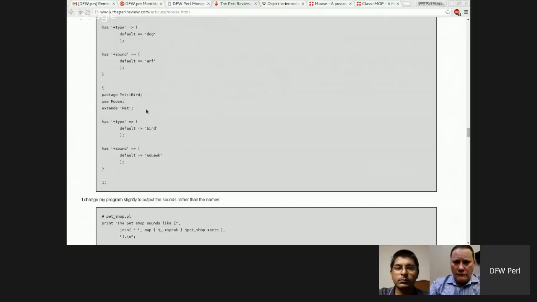One of the key things that you need to be aware of with Moose roles is that you can't instantiate a role, so you need to design properly. If you ever find yourself trying to make a new instance of a role, you're doing it wrong, and you need to go back and think again. That's happened to me more than once, where I'm like, oh shoot, I need to make a new one of those. No, I did it wrong because I'm trying to make a new role. I'm trying to make a new does something. And you don't make a new does something. You just do it. So method modifiers, accessors.